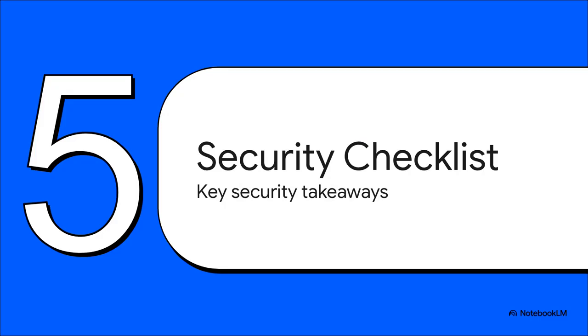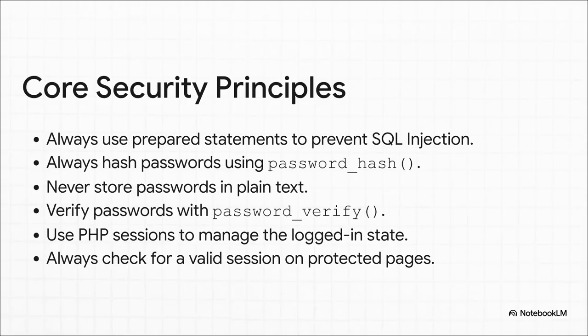So there we have it. We've built all the individual pieces: the form, the database, the bouncer logic, and the session management. Now let's just boil this all down to the absolute must-do rules for keeping your login system secure. Okay, so this is it. These are the non-negotiables. You always use prepared statements to prevent SQL injection. You always hash passwords with a modern function like password_hash.